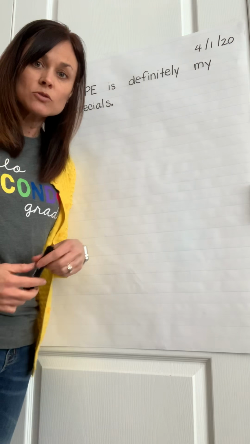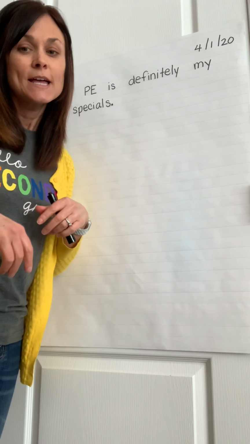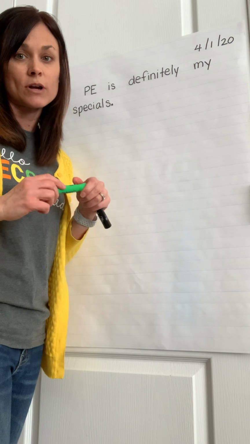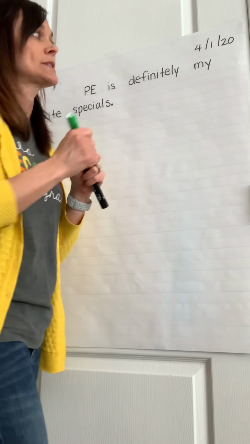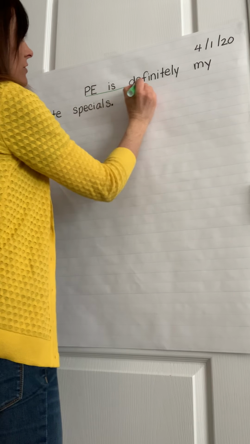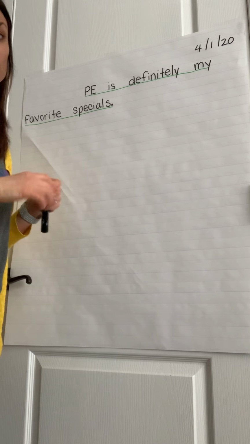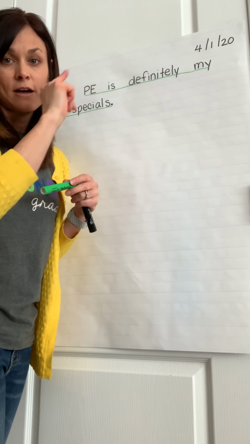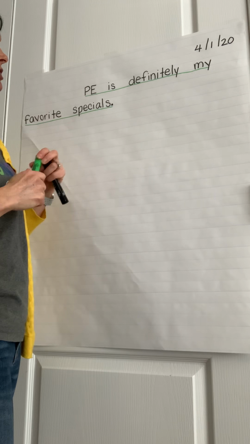So we're going to do what I've taught you guys before in the classroom. You may have forgotten, I'm not sure, we'll see. After you write your topic sentence, you're going to take out a green crayon or colored pencil, and you're going to underline the topic sentence in green. The green indicates topic sentence. So you will go back and check, make sure you indented, make sure there's a capital, and you're going to underline your whole topic sentence in green. So that shows topic, and you can even look at your essay writing format and say, okay, I got my topic sentence in there. And it does say be sure to indent, so always check for that indentation.